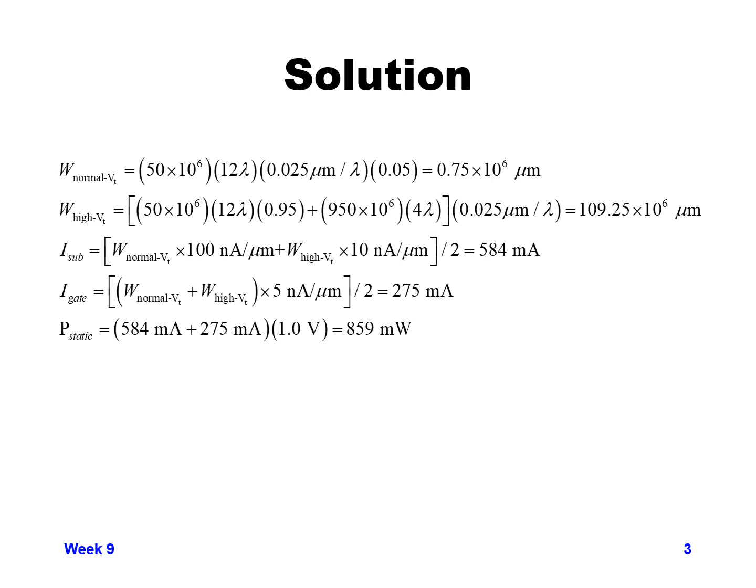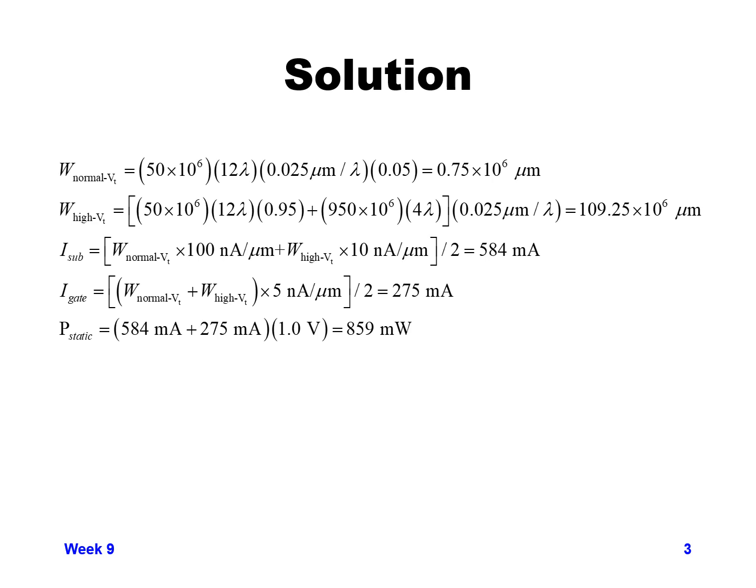Next we'll go through the width for the high VT transistors. We have, again, for the static logic, or combinational logic I should say, 50 times 10 to the 6th logic gates. 12 lambda is the average width of each gate, and 95% of them are high VT. So that gives us the combinational logic total width, and then we have to add to that the total width of the memory.